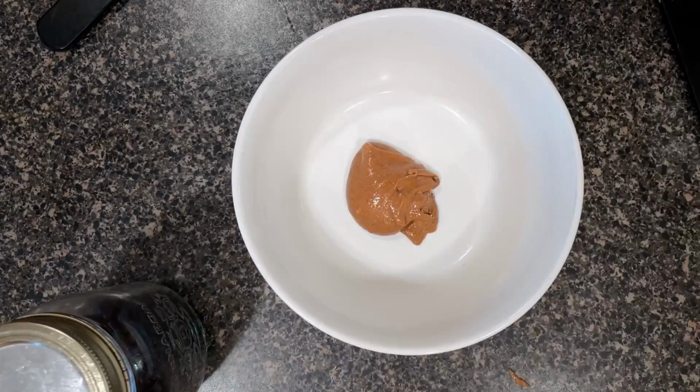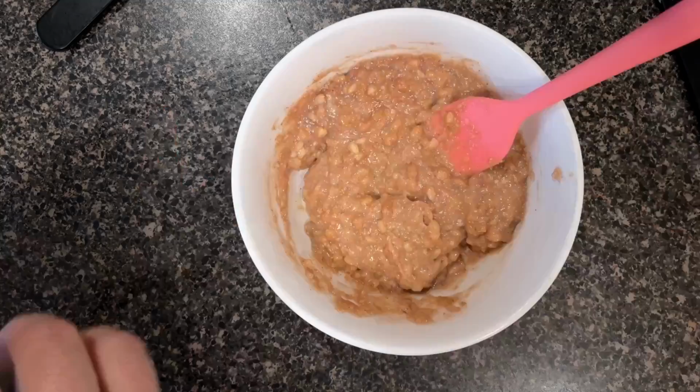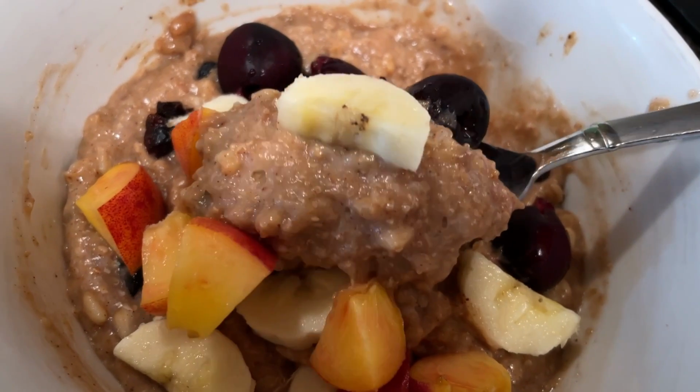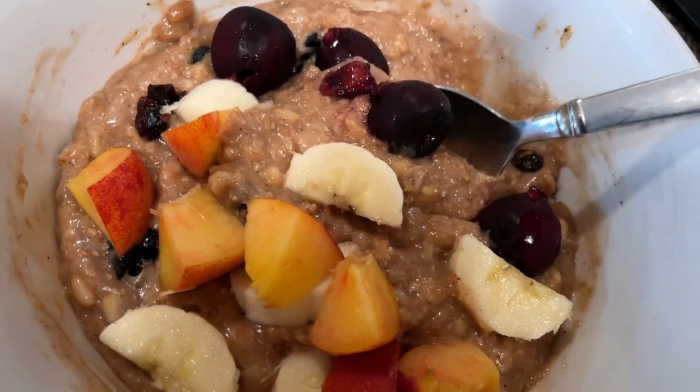So I quite like this. It definitely has a bit of a bitterer flavor. Bitterer, is that a word? That I can see why the kids don't love as much, although I put maple syrup in that thing. I like this as an alternative to oatmeal, and I got a big pot of it if no one else eats it, so that's a good thing. So give it a shot. The grains are definitely different. It takes some getting used to.